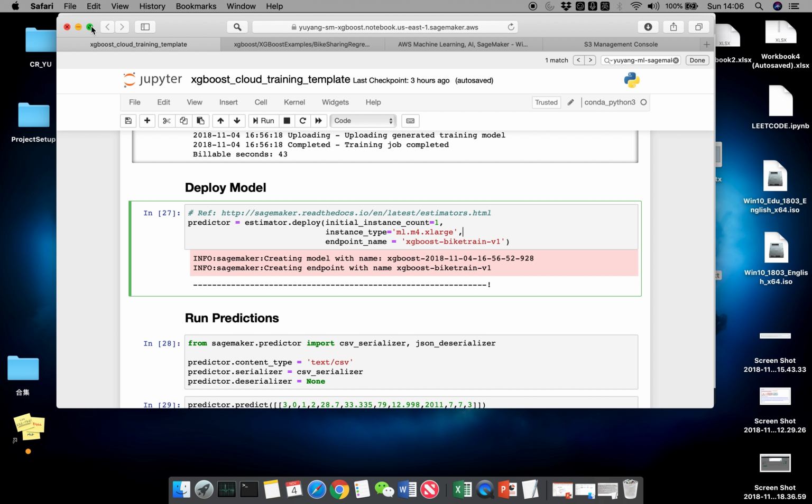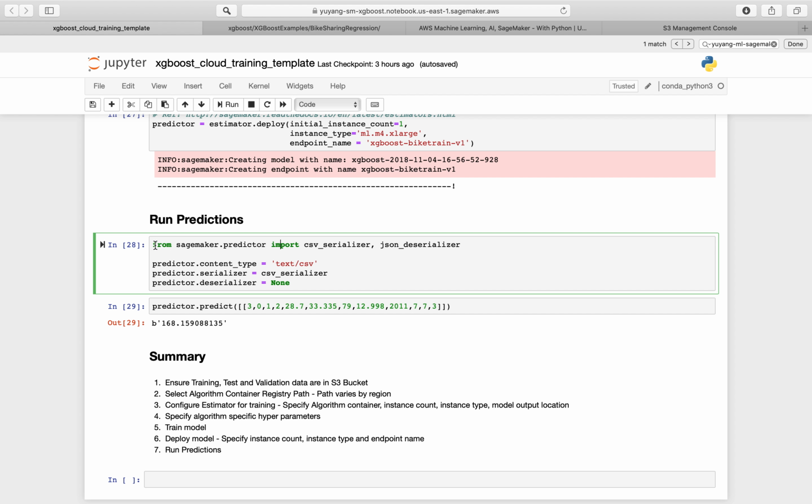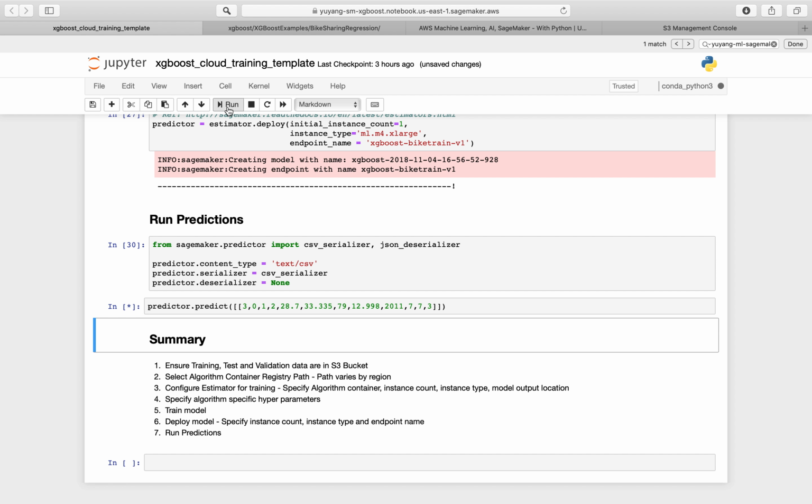Now let's make our prediction in the Jupyter Notebook. We can import the CSV, and these two packages are actually the data format parsers for input data and output data. We can import these and make predictions.